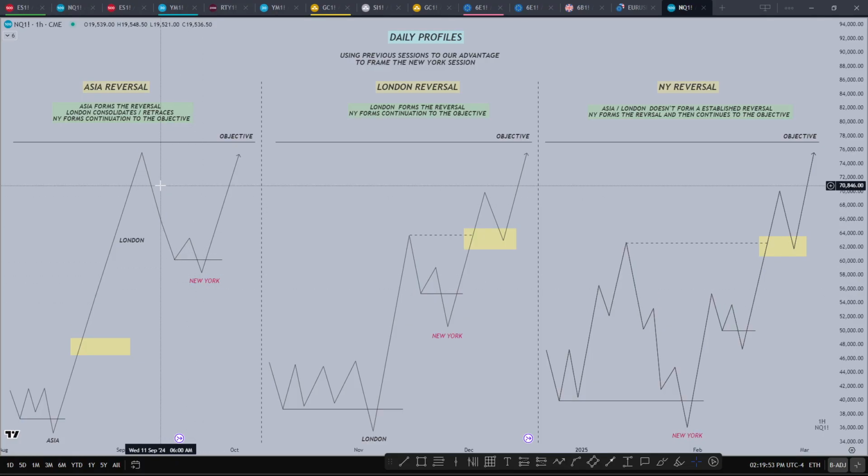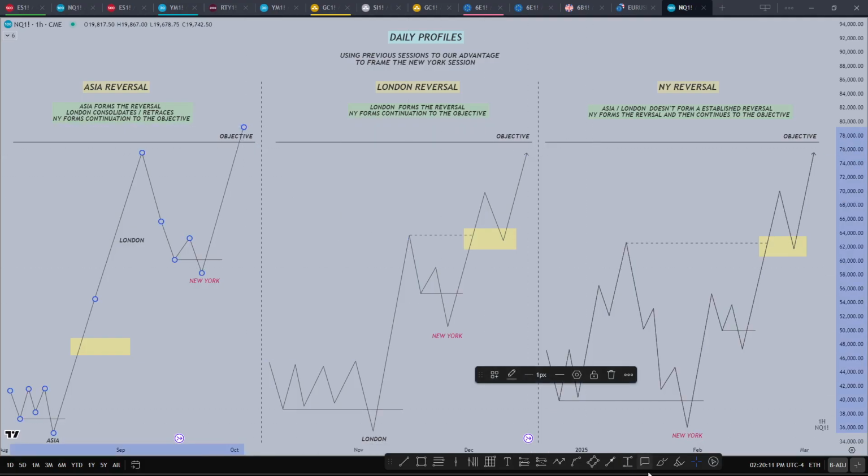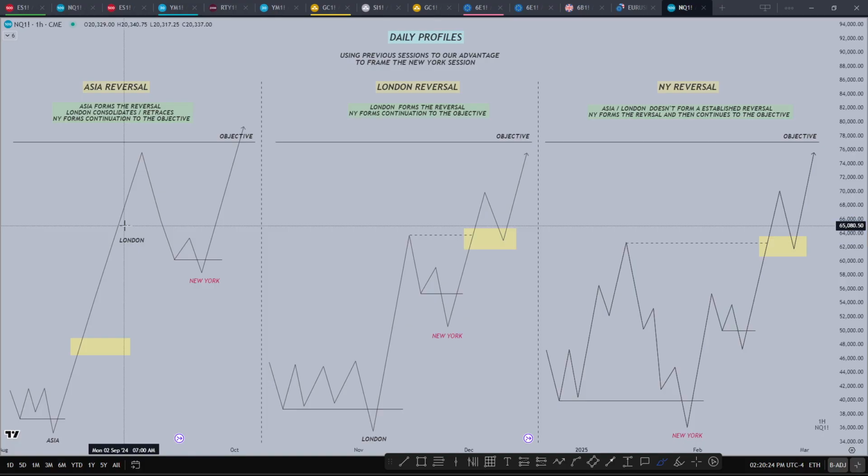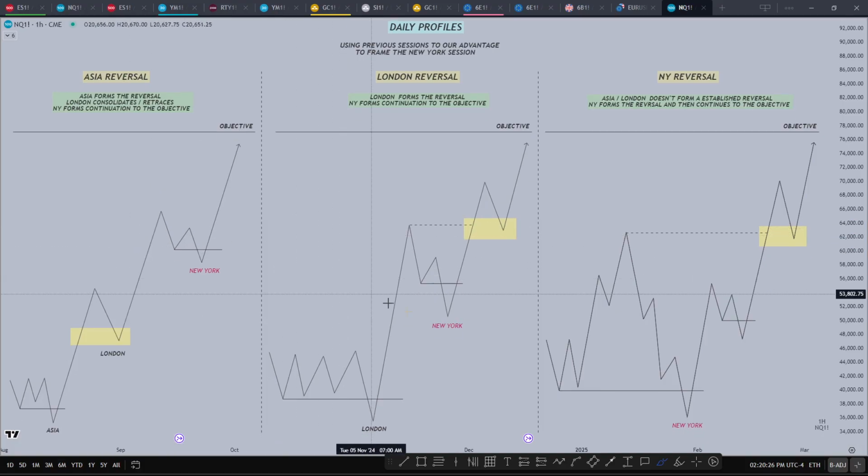So not expansion, right? I wanna stay more cautious when Asia and London both expand. This is kind of an invalidation when Asia and London both expand, so I don't wanna frame readily in the same direction. Yes, if you wanna frame reversal off of here, then you are allowed, but not immediately. You wanna stay cautious, because when Asia and London expand, New York is very low probable. Then you can still frame it, but you wanna stay very cautious. This is kind of an invalidation.